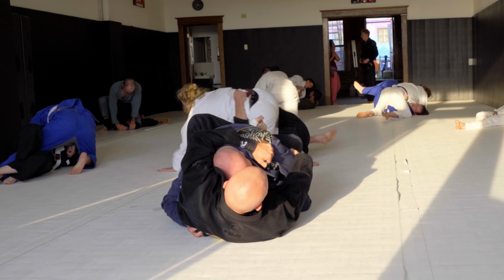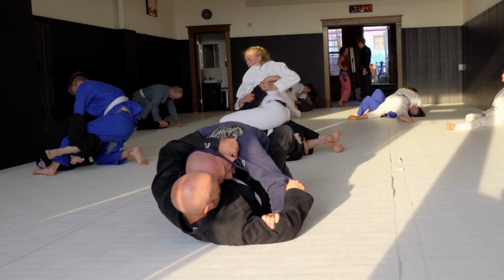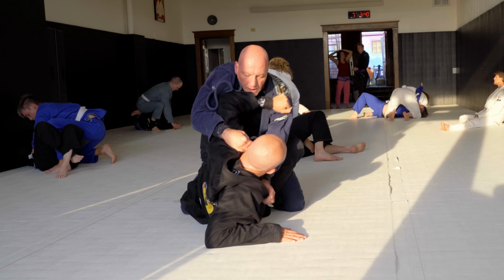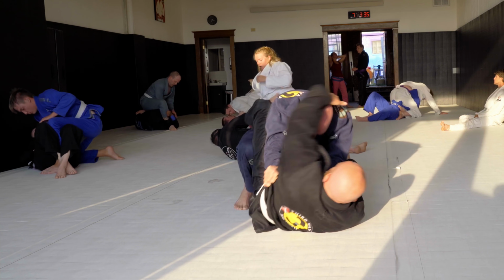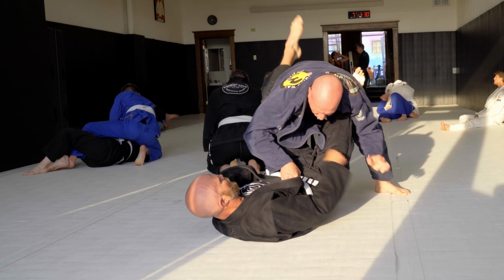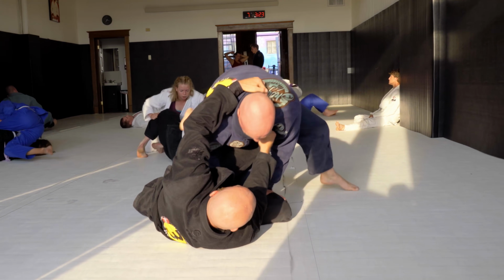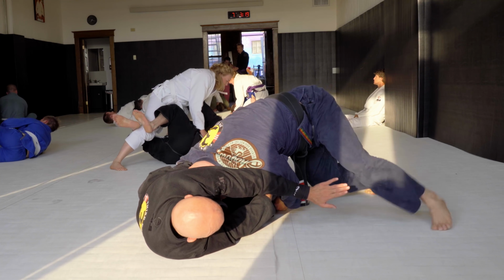Sometimes when someone has you clinched from guard, if you're not in danger, just wait for them to get tired of holding that position. You don't want to waste energy if you're not in danger. Let them burn themselves out. And now I can start working on passing the guard. And back to hip control. Sprawl and pass the guard.